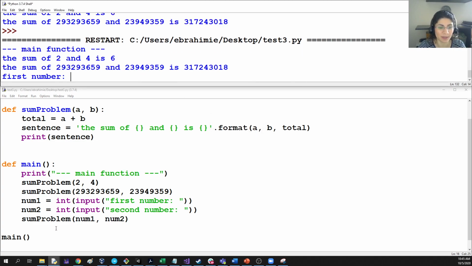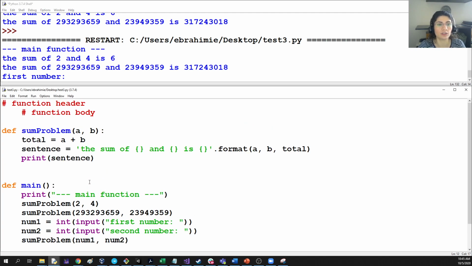Now it asks me because I get to this line, all right? So with this, let's just follow the code, all right? So you start from here. These are comments, so Python doesn't do anything. You get to this function header, so it remembers the name and how it is defined. It says, okay, all right, I know you have this function. I remember it. Whenever you need it, I will come back here, all right?